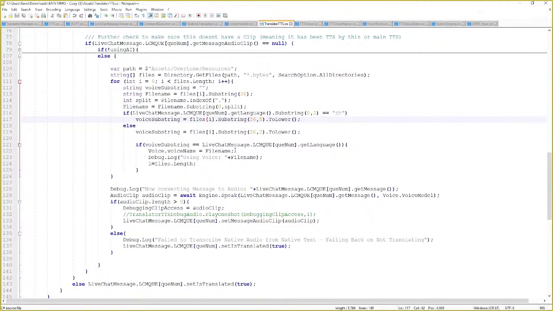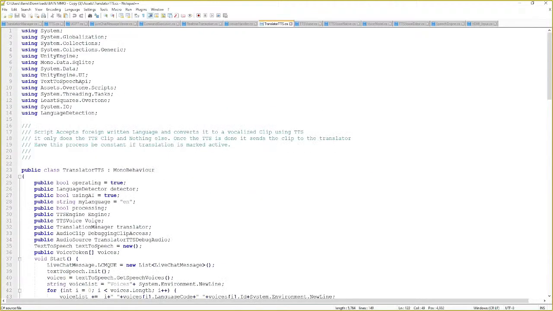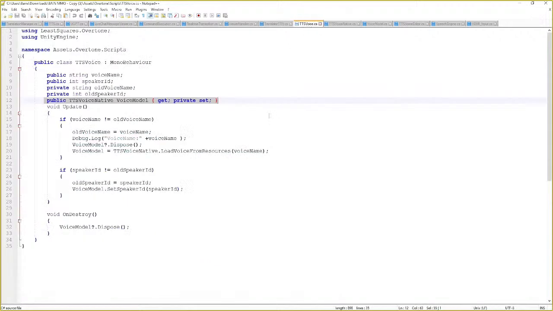If it finds that file, let's see, if the voice substring is equal to the language, it sets the voice to the file name. Voice is located up here, TTS voice. TTS voice is here.